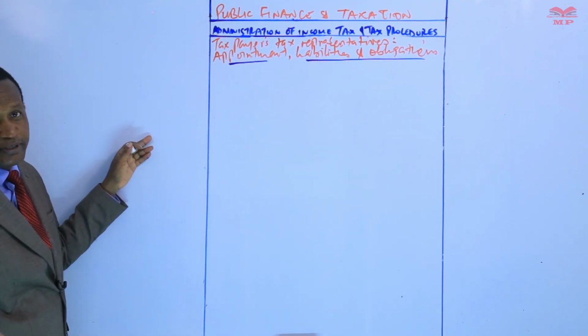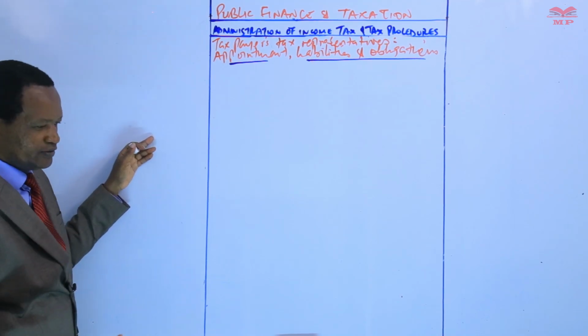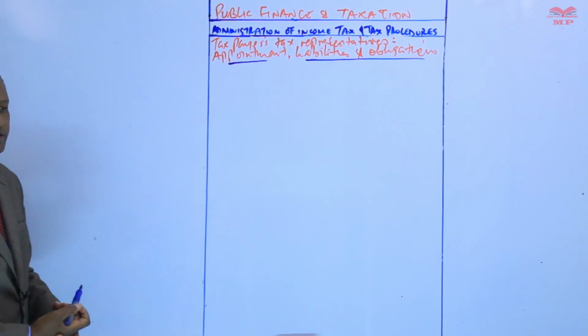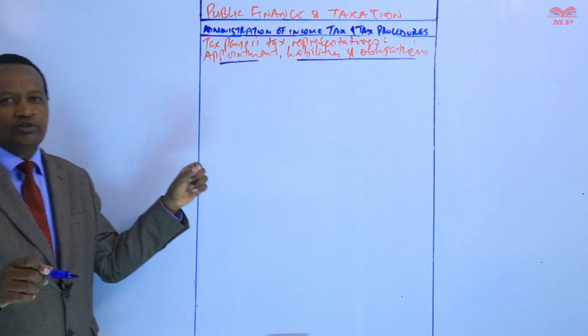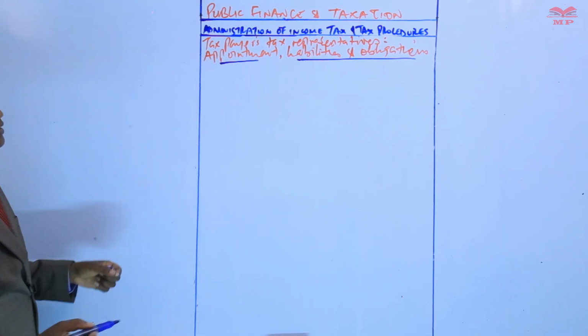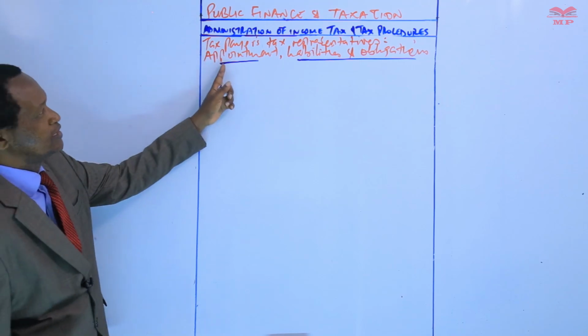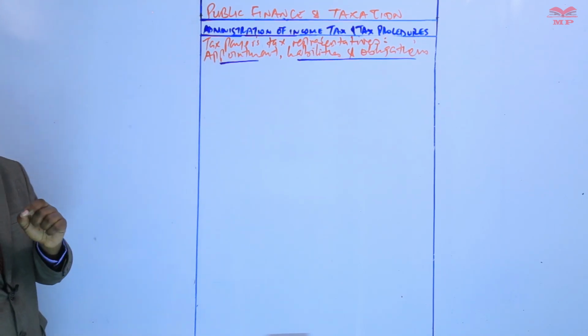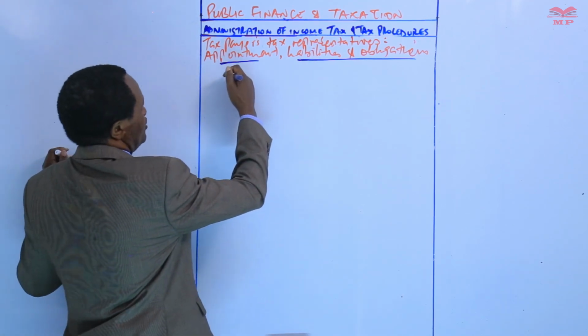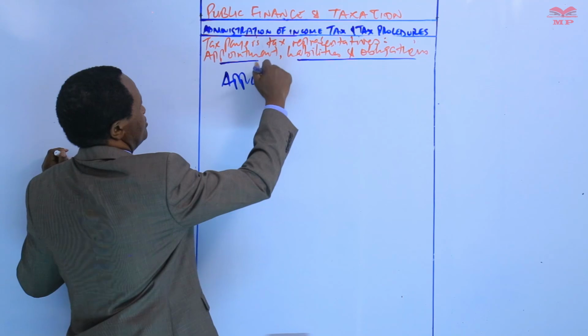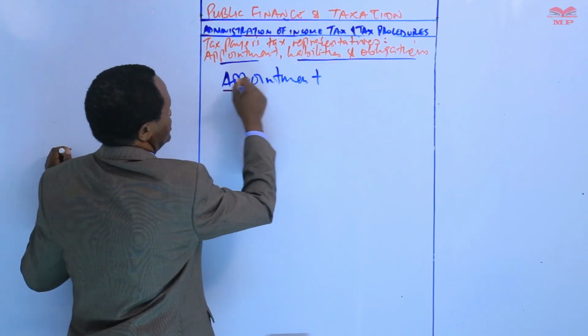In Kenya, a taxpayer can appoint a tax representative to handle their tax affairs. You as an individual or an entity can hire another person to handle your tax affairs. The person who is hired to do so is what we are referring to as a taxpayer's tax representative. The concept of a tax representative and their responsibilities are governed by the Tax Procedures Act. So let's find out how the appointment of tax representatives is done.